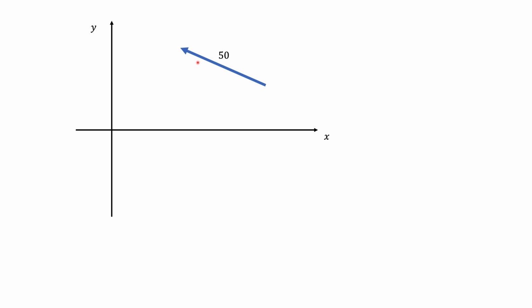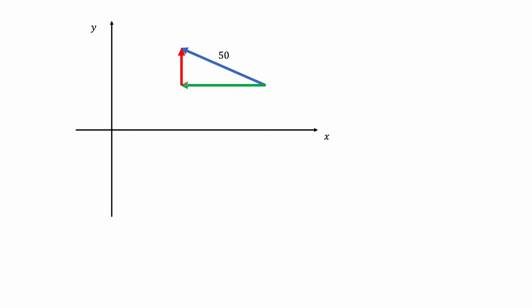To figure out how we can describe this vector, we're going to start at the beginning of this vector, right here, and go to the end of this vector, right here. But we're going to go in a special way. First, we're going to move along the horizontal direction, along the X direction, and then we're going to move along the Y direction. In this case, we're going to move first along the green horizontal vector and then the vertical red vector.